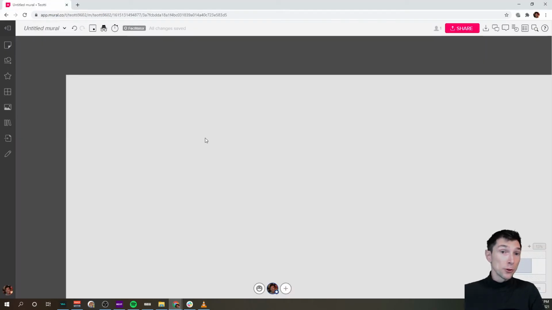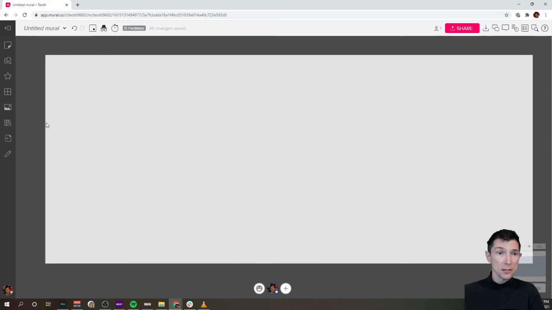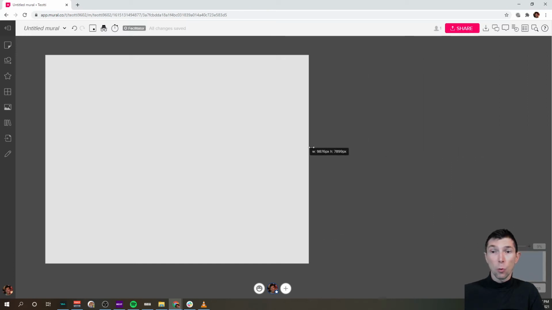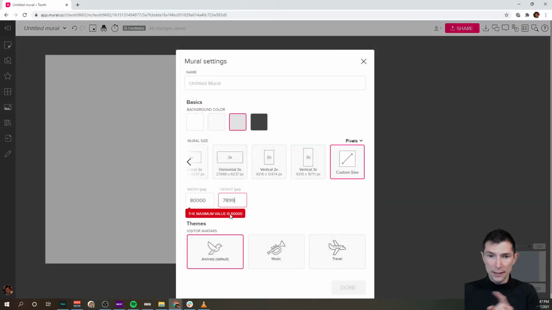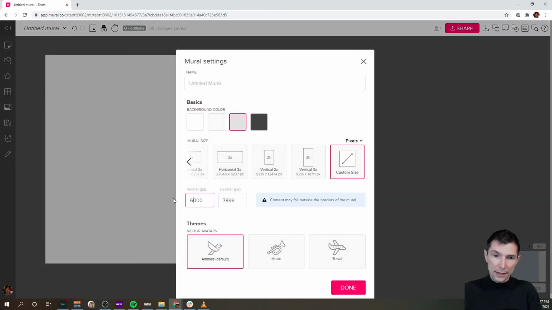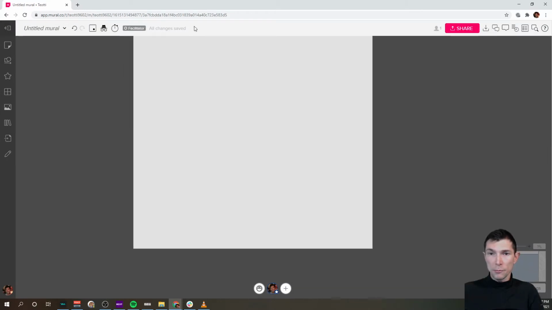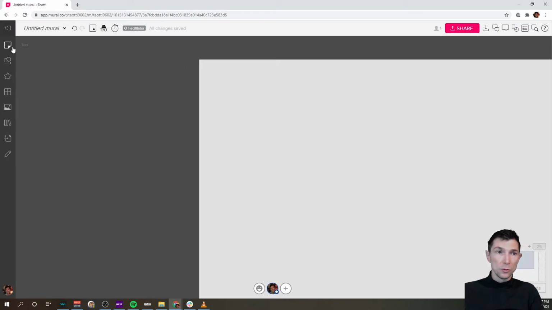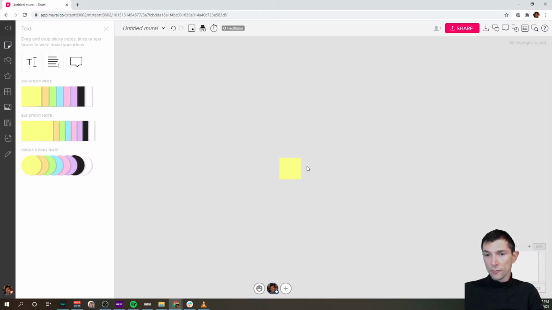From Miro to Mural: Mural has a canvas that has to be resized by you. So if you run out of space, you can enlarge it by just dragging the corners. One thing that I believe is still present is a limit on the size in Mural. Yes, exactly, 60,000. I think that is the limit. We're zooming out at 1%. This is the size: if we add a 3x3 sticky note, that is how small it is. You can always reduce those things as well, so keep that in mind.